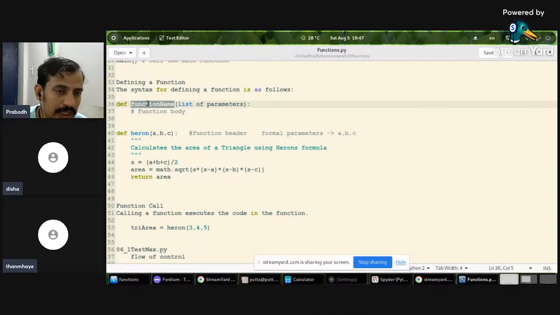So how do we choose the name of a function? Function name should be a valid identifier. We already know how to choose identifiers. So function names can consist of only alphabets, digits. What else can be in a function name if it is the same as an identifier? Apart from alphabet and digit, what other characters can you use in variable names?